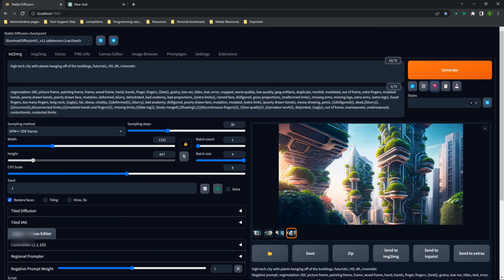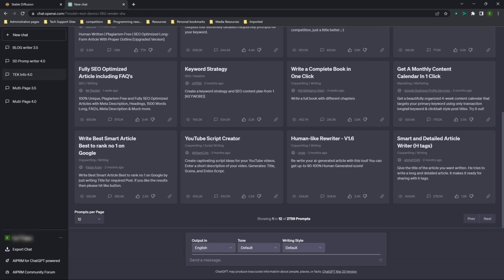So that's what we get here, but I want something that just has a lot more impact. And so I actually went through and created a ChatGPT pre-prompt, whatever you want to call it. I've been working with ChatGPT for a while. I do consider myself a prompt engineer, as a lot of people like to call it. Just understanding how the AI is going to react and how it's going to make certain things. So what I want to do, I want to take this, and we're going to copy that. We're going to go over here. We're going to go into my SD prompt writer.